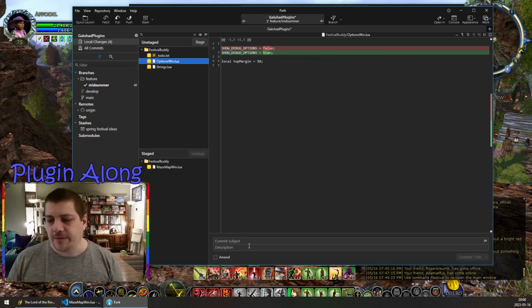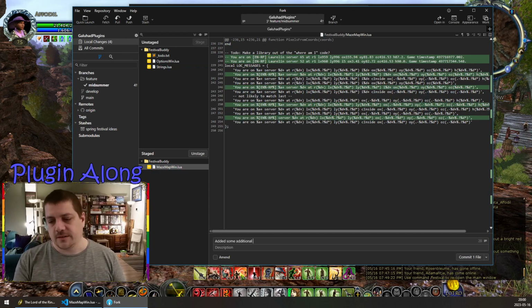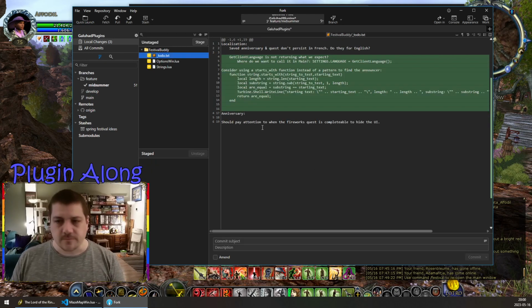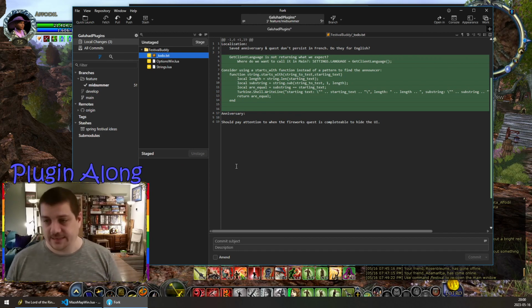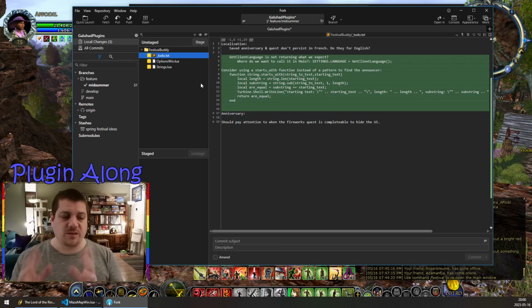But in the meantime, I'm going to go ahead and save that off. Add some additional strings for slash LOC parsing. Done. I don't actually know that they work, but I know I put them in there for a reason. So we'll revisit that the next time we're playing around with the idea of a map feature.